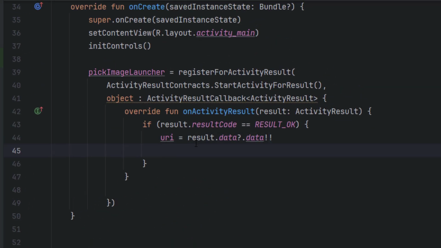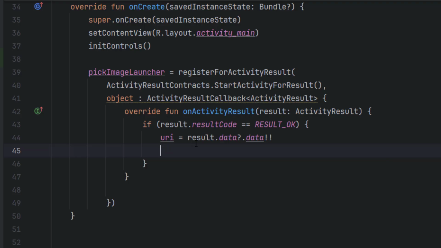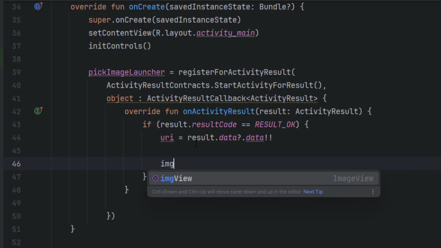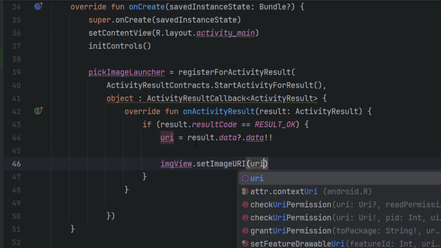All right, and finally we can just display this URI inside our image view, so we can say imageView.setImageURI, and inside that we can pass on the URI here.